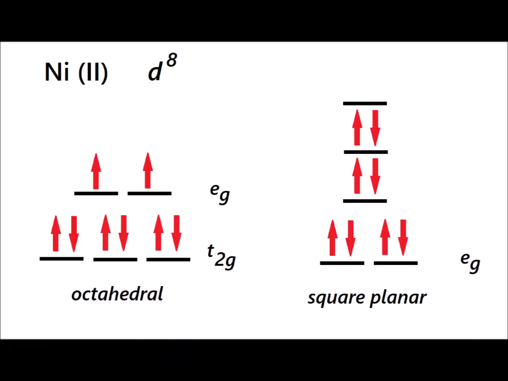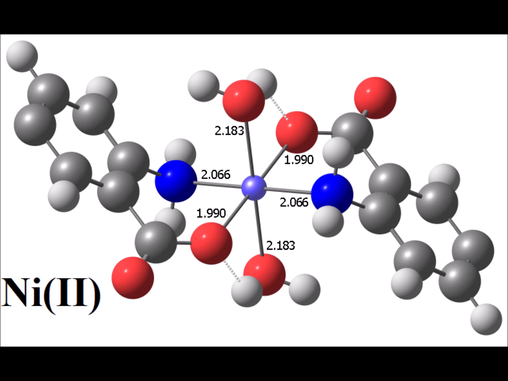We also tried nickel two plus, which is a d8 metal. Nickel is complicated in that it tends to be high-spin in octahedral environments, which we see on the left-hand side. So that's the electronic configuration that's most common for nickel two plus. But it also very commonly forms square planar complexes where it is going to be low-spin. So it has a spin of zero. Experimental results confirm that the cross-linking is high-spin octahedral. So notice we have two of the octahedral positions are formed by solvent molecules of water here for nickel two plus.